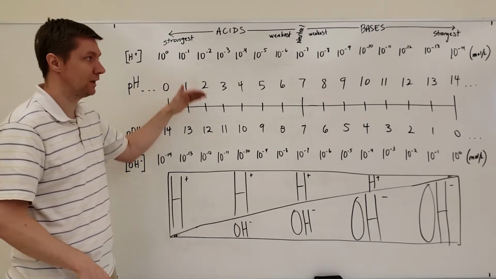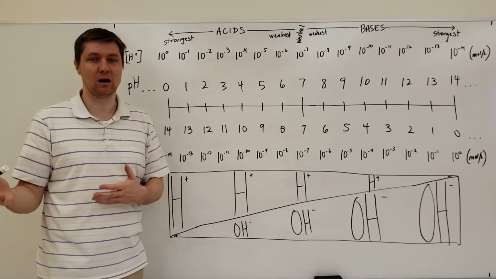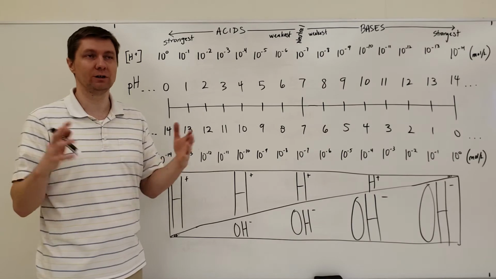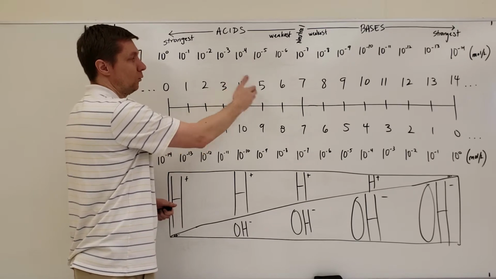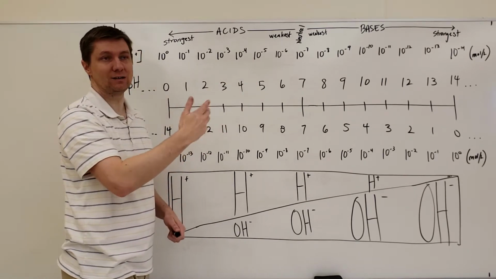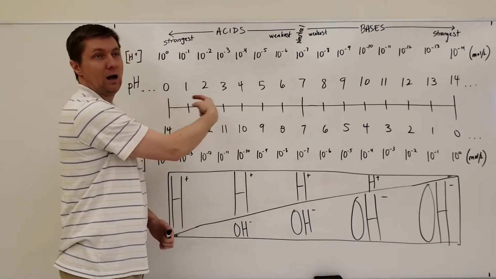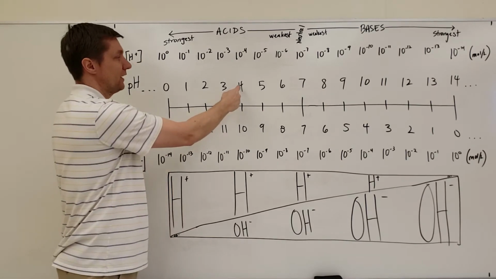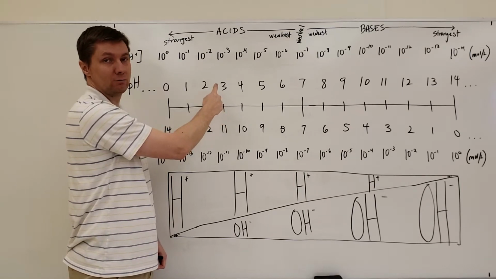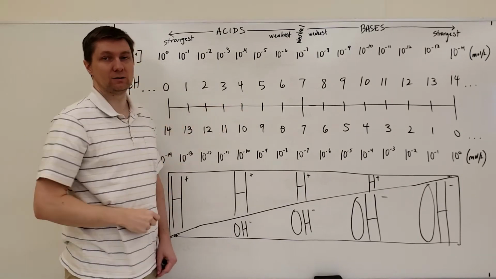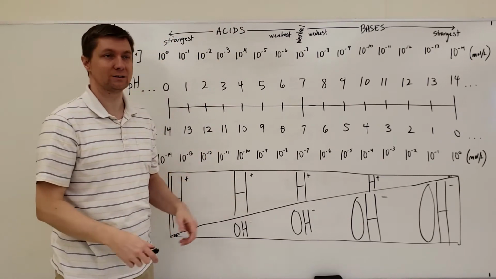These two scales are what we call a logarithmic scale. Now, you may be familiar with logs, you may not be. If you're not, that's okay. All you really need to know about these scales is that anytime I move one tick on the scale, it's actually 10 times smaller or greater, depending on which direction I'm moving. So if I'm moving in this direction, I'm becoming a stronger acid, which means if I go from 4 to 3, an acid that has a pH of 3 is 10 times more acidic than an acid with a pH of 4. And that's because the further we move away from 7, the stronger the acid becomes.